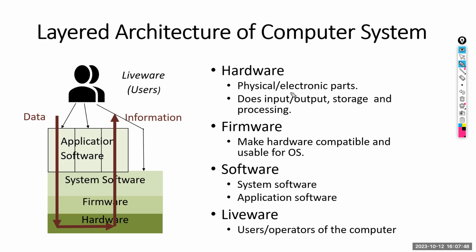Remember, we can look at the computer as a set of layers. Of course, we can't see it with our eyes, but it's architecture. Architecture means how we look at something to better understand it. So we can look at the computer as a hardware layer. On top of that, we have the firmware layer. And on top of that, we have the software layer. That is how we understand it.